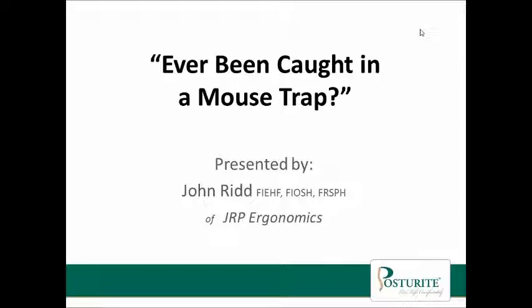So, today's topic: what do I mean when talking about the mousetrap? It's a trap that I believe most of us fall into when working with a computer — it's human nature. We go to work to get on with the job and we don't want to worry about the equipment we use. The trap I'm talking about is the basic mouse that is normally supplied, which comes as a standard accessory and we rarely give it much further thought.